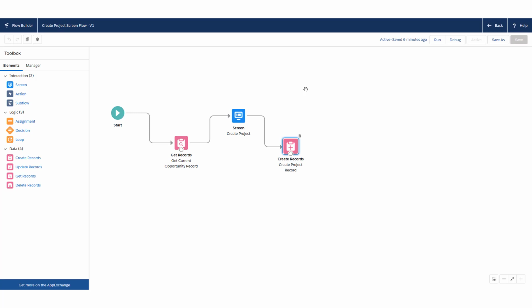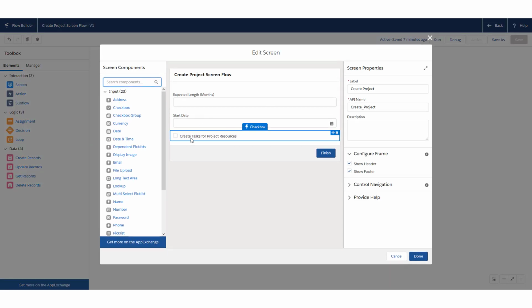The next few steps in the flow are going to be around getting the project resources from the opportunity and determining whether or not we need to create tasks for those project resources based on the input from the user in this screen component.